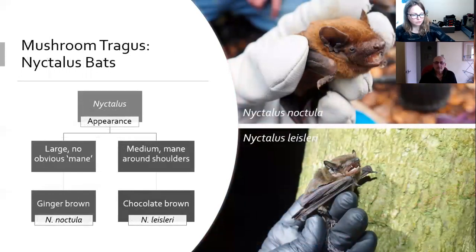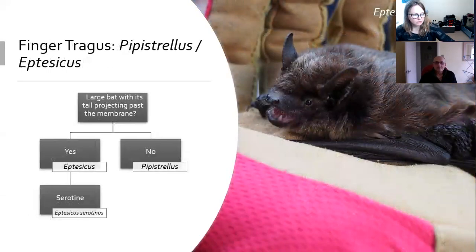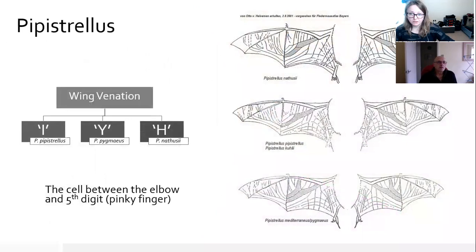So we went into separating lizards and noctules. We went into separating pipistrelles and serotines, which is just massive. And then we went into quite a bit of detail about the wing venation of pipistrelles, and all of the pipistrelle features. Remember that we do these collectively. None of them are exhaustive or 100%.